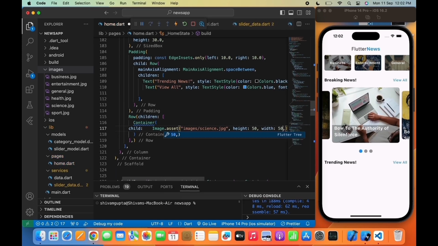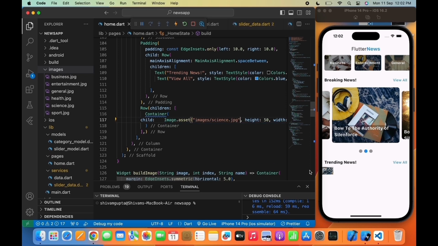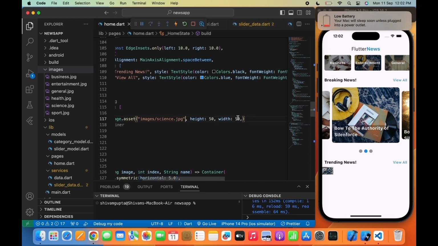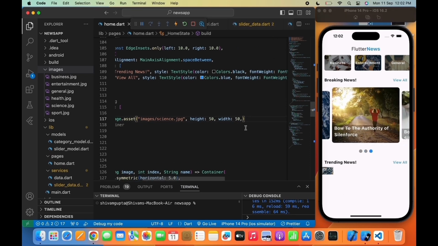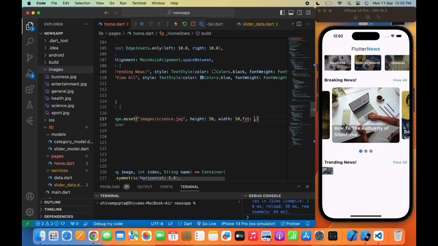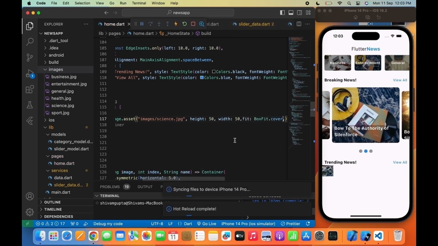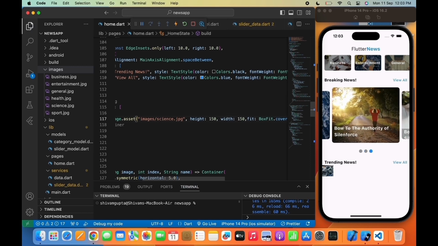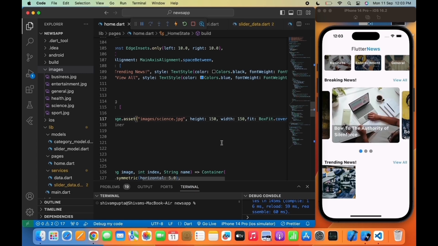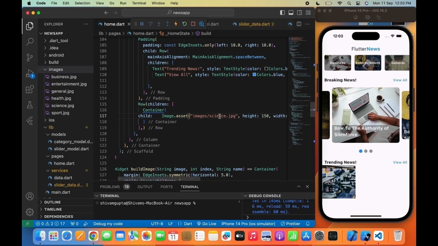Then we will use a column where I will show the title at the top and the short description about the news. I also want to tell you that when the user clicks on this news, they will be redirected to a web view through which they can read the news in more detail.